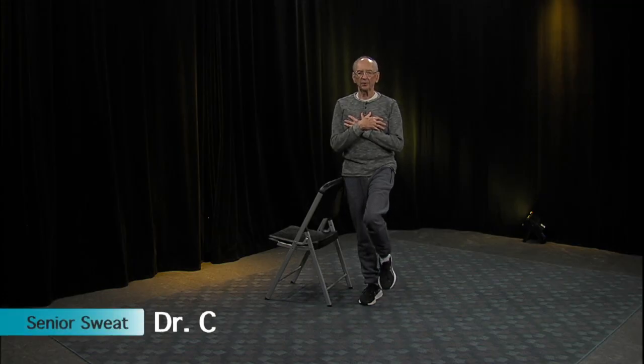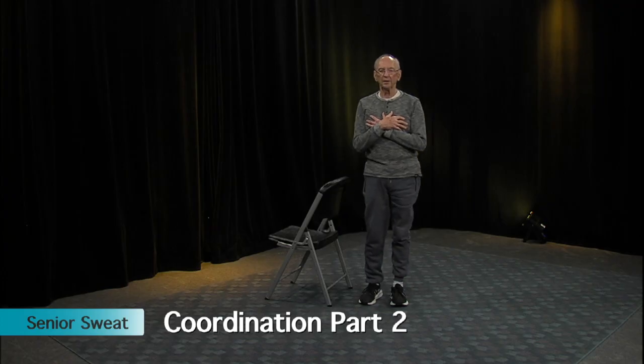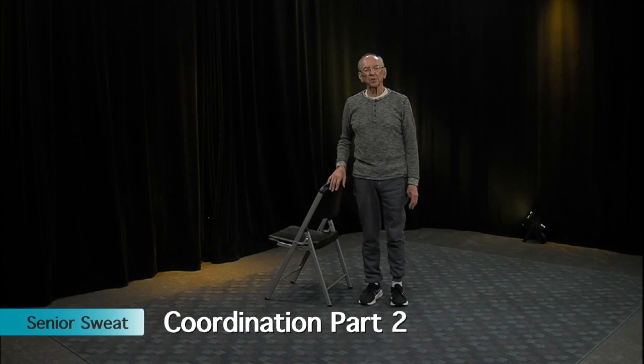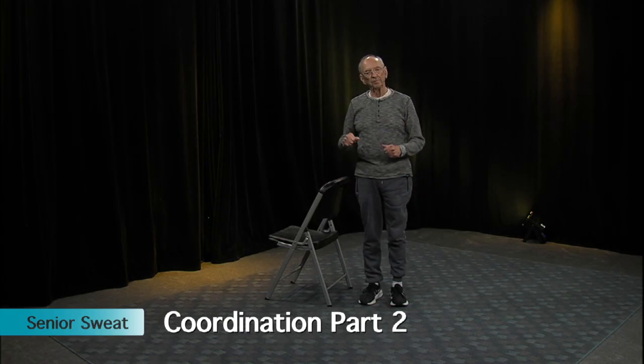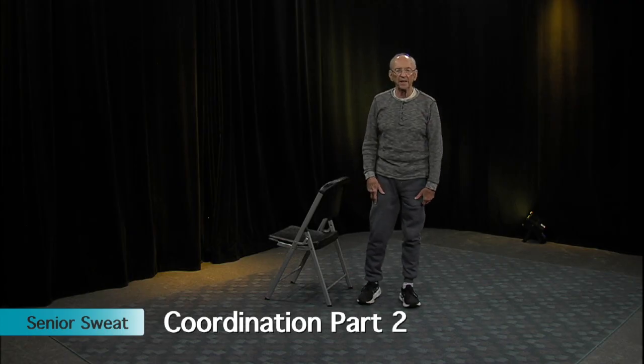Now I'm going to lift and kick and back. Lift, kick, and back. One more. Lift, kick, and back, and down. Okay, now we're ready to start doing some of the Tai Chi with the hands and the feet. First, we'll start with the hands. We're going to do a couple of things with the hands first.